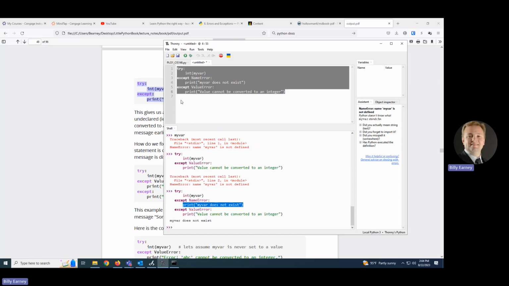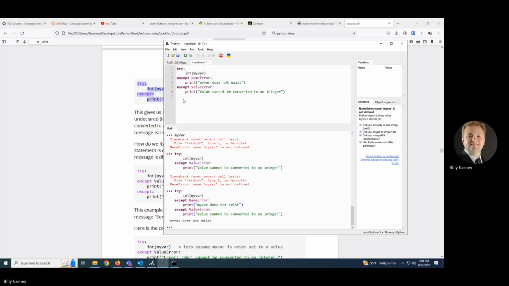We could also go further then and just say, we could mask any type of error that we got from this int by just saying don't know what went wrong. And what that would do then is print out don't know what went wrong anytime that we got an error that isn't a name error or a value error.